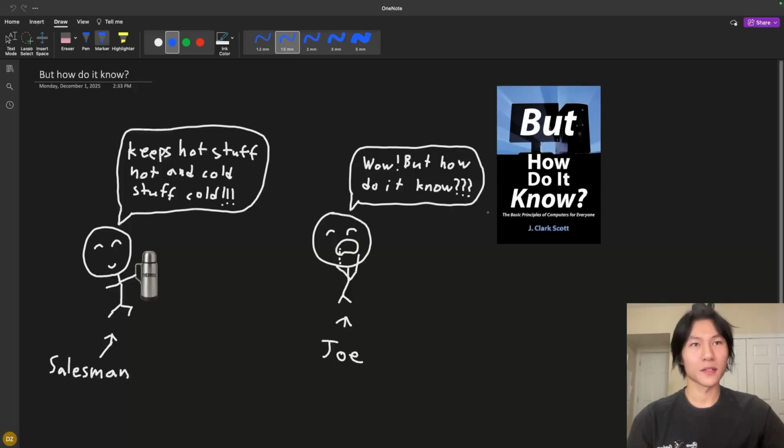And the author opens up with this because he believes people kind of see computers as Joe sees his thermos. They do all these amazing things for us, and so we kind of assume there's a huge complicated process behind them, but in fact it's a lot simpler than that. Okay, so as we move along on the sections, you'll slowly kind of realize that truth. All right.